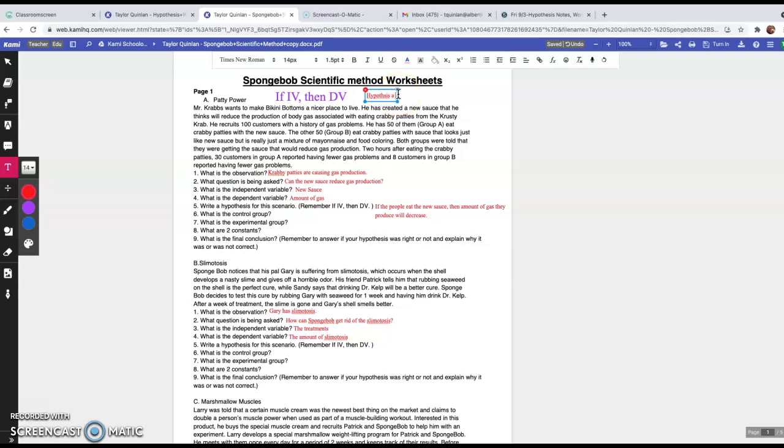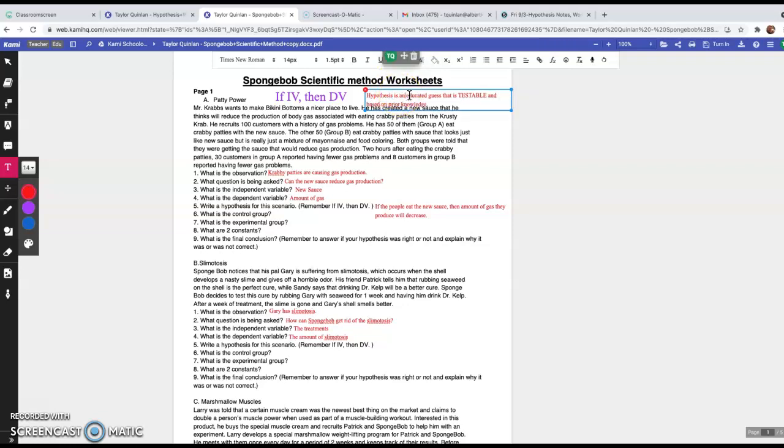Hypothesis, must spell hypothesis, is an educated guess that is testable and based on prior knowledge.